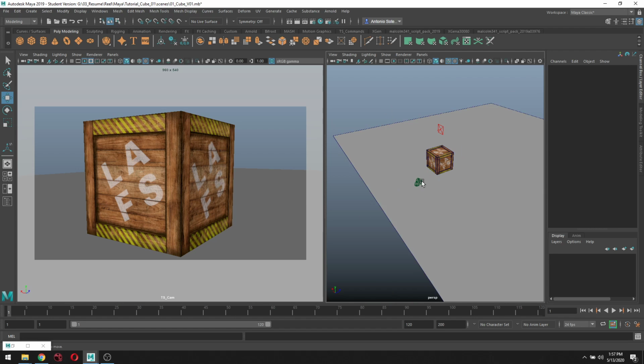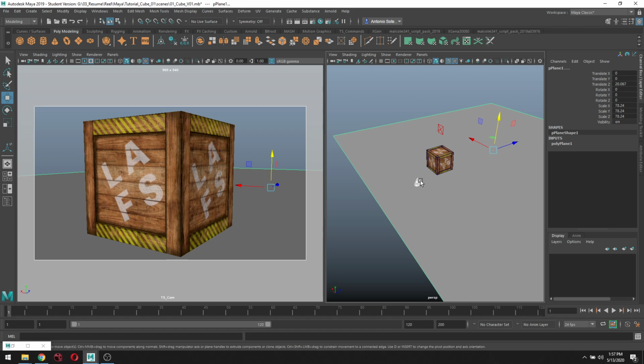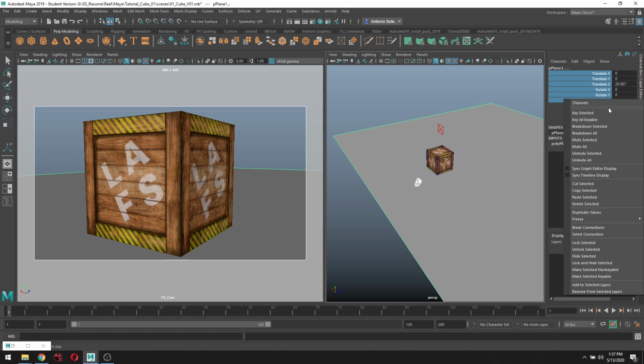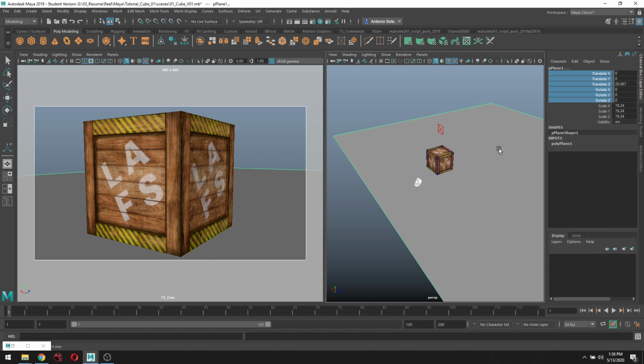You want to make sure that you do not move this camera. In order to do that, highlight all of your rotate and translate, and put a lock on it. Select lock selected. There you go.